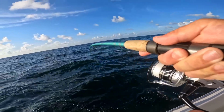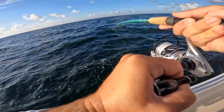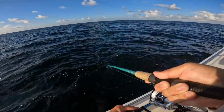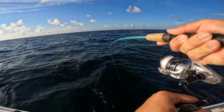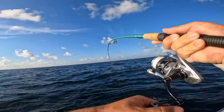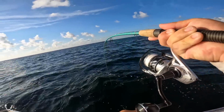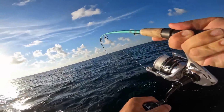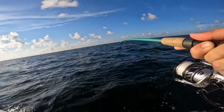Look at this. What'd you get? I don't know. I hope it's something to keep. Sometimes they don't want to hit something with a real big hook. You see they immediately hit this small hook. Sometimes you got to finesse it down, but I'd much rather fight them on a bigger rod just to get them up. But I'm not quite for sure what this is just yet. I hope it's a keeper of some sort. I want to bring some fish home.